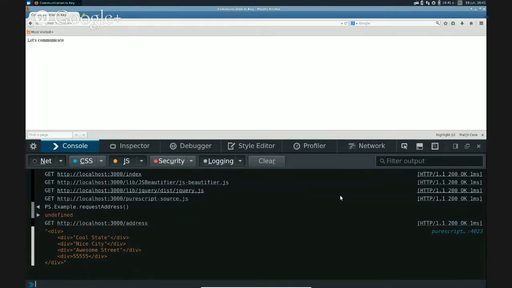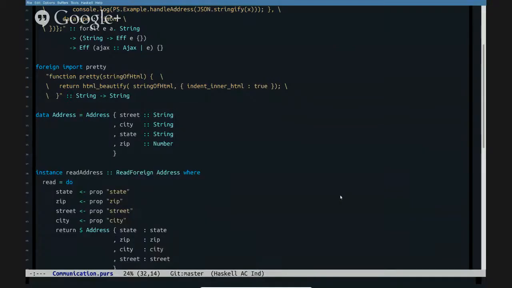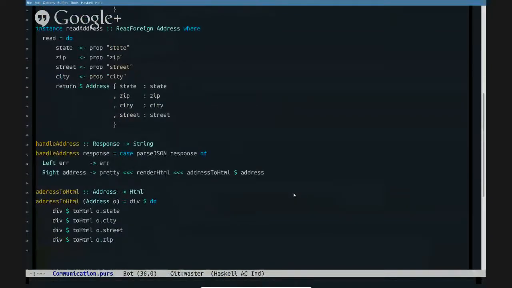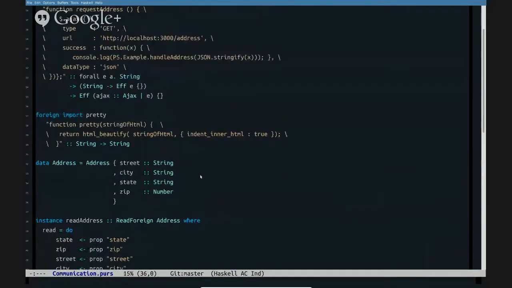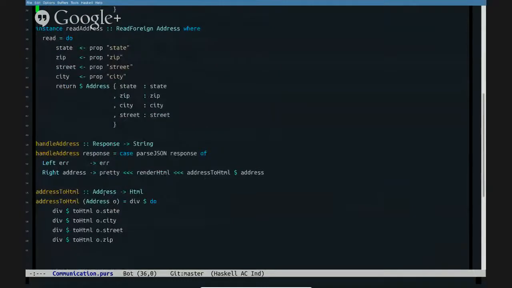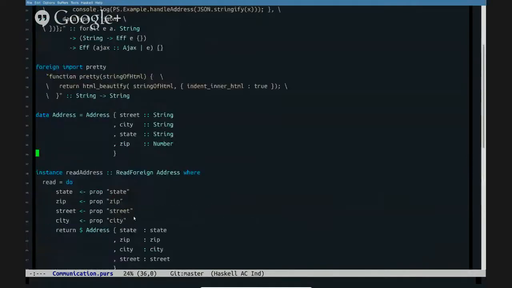If we look back at the code, I actually pattern matched out this JavaScript object after reading it out of raw JavaScript, and I was able to use it almost in a very similar way.